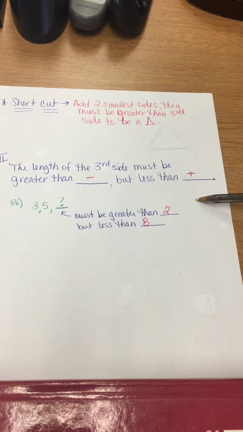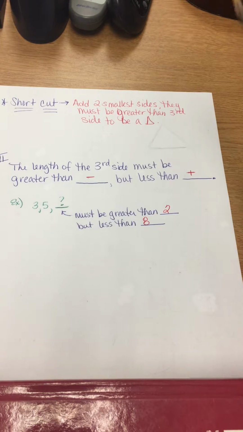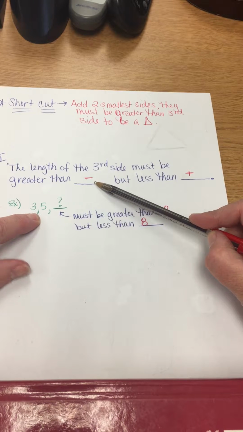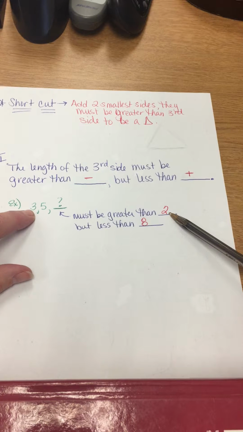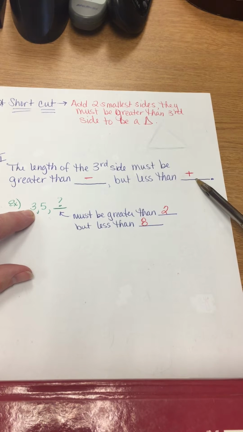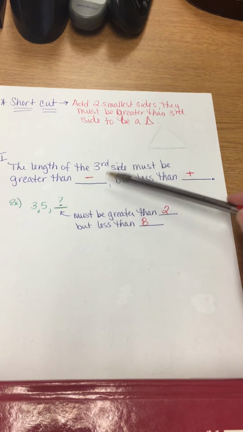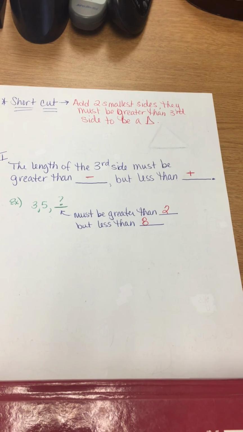The last rule we're going to talk about is, how do I find out, if I'm given two sides, for example, 3 and 5, what the range is that the third side can be in? Well, the length of that third side must be greater than whatever these two sides are subtracted. So for instance, it must be greater than 2, because the difference between 3 and 5 is 2. And then it must be less than what number? 8. It's the two of them added together. So whenever you're trying to find that third side, you find the difference between them and you add them together, and you will get your range between 2 and 8.